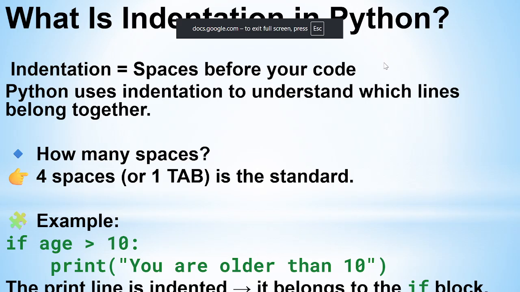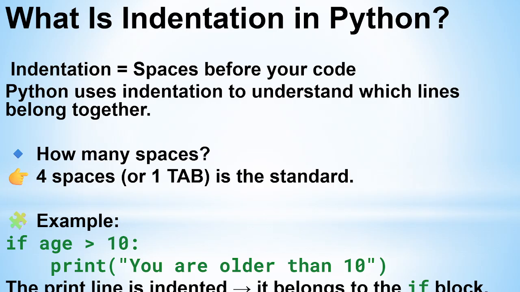Yes, ma'am. Any doubts, Umar? No, ma'am. Indentation is nothing but spaces before your code. Python uses indentation to understand which lines belong together, related to each other.